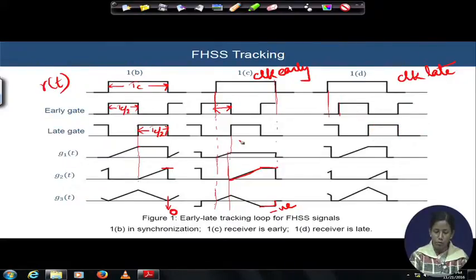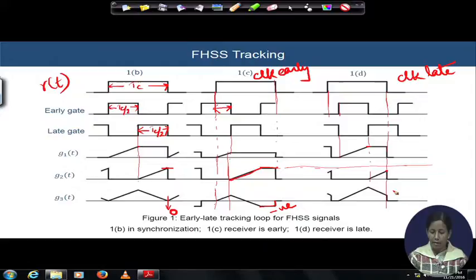Remember, now the situation is just opposite of 1C. Here the positive integrator, the integrator associated with the early gate generator, will get the full chance of getting charged up to here, and it will be holding the value up to this. What is happening with the negative value? The negative charge is starting from here, and actually the chip duration is getting ended. So, it will not get enough time to charge fully to the value of this one. So, it will be charged up to this value.